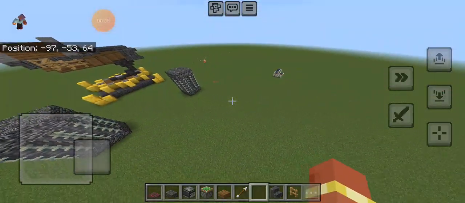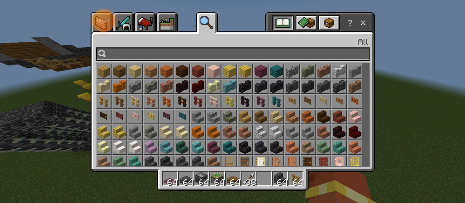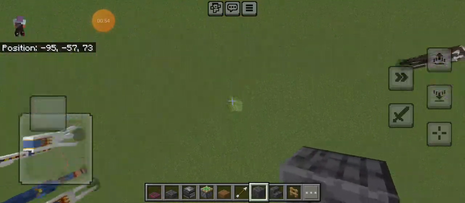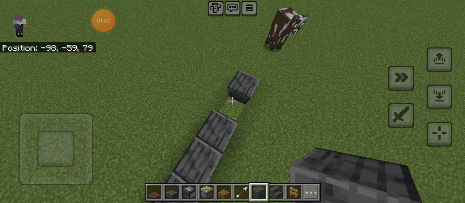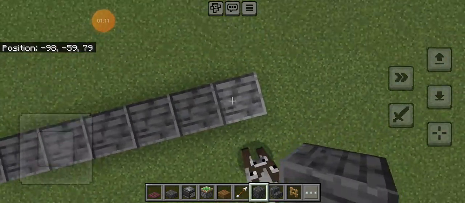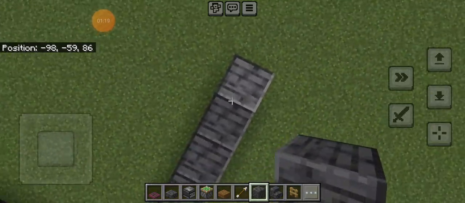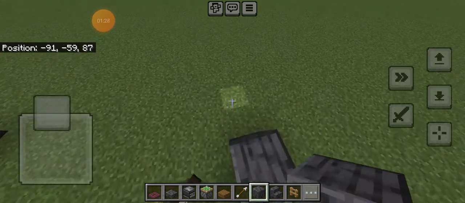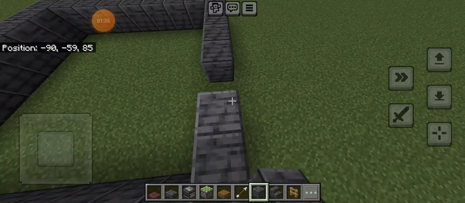So to build this, make a 9x9 square. So get your stones, some deepslate blocks for this. 1, 2, 3, 4, 5, 6, 7, 8, 9. Okay. Counting as 1, and then 2, 3, 4, 5, 6, 7, 8. Now, you just need to fill this in.